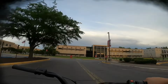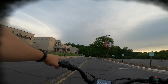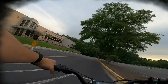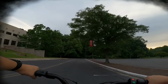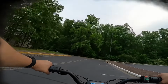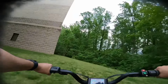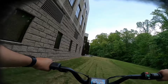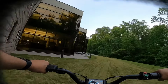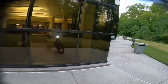Matter of fact, let me show you how bouncy it is. Show you how good the suspension is for off-road. Hello. We're gonna take it down here where I can see my reflection. Yeah, man, I got way too much e-brake on this thing. I mean, jeez, the e-brake is all you need. But if you can see over there, you see our reflection over there.